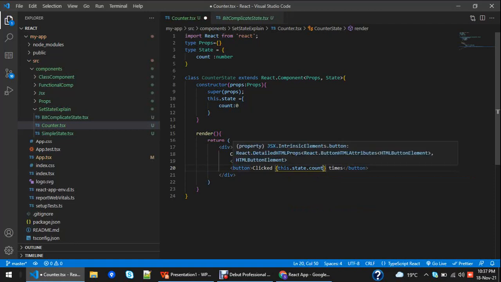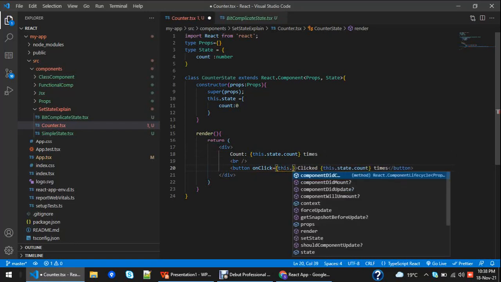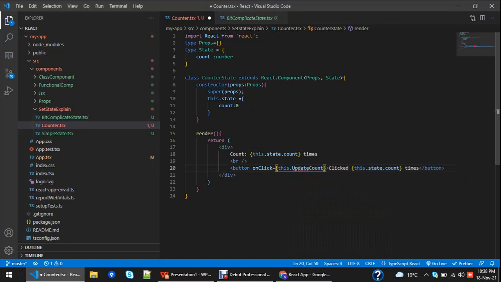I want to show how many times the button has been clicked. And here also count times, just for your clarification, I'm keeping, guys. onClick, this.updateCount, that's the method.